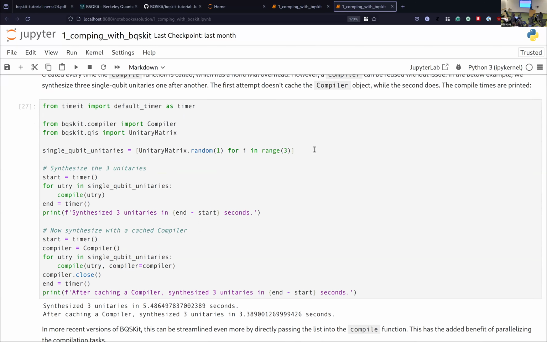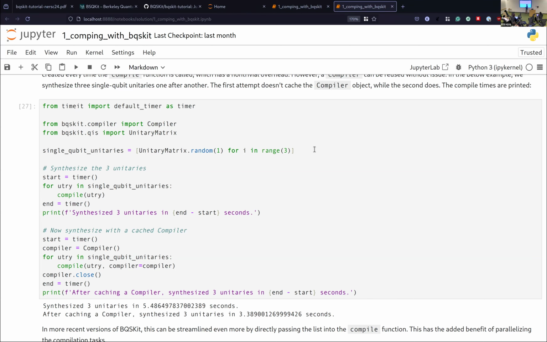One thing to note here is that everything that we do in BQSKit has this thing called a runtime underneath it. This is how we run things in parallel and as efficiently as possible. This is built by a compiler object. So when you call compile, it under the hood builds a compiler object. And this takes a little bit of time, a couple seconds sometimes, depending on your computer, to spawn a bunch of threads. You can actually have this be distributed as well, but there's a Slurm script in the documentation and a guide for that.